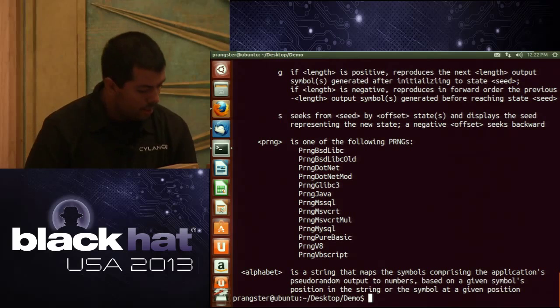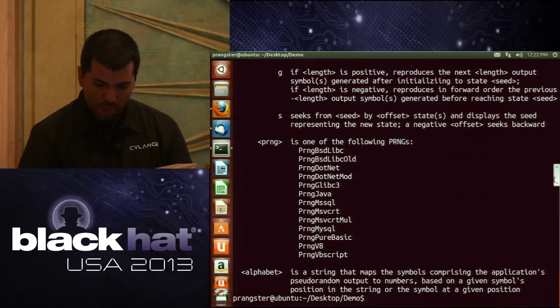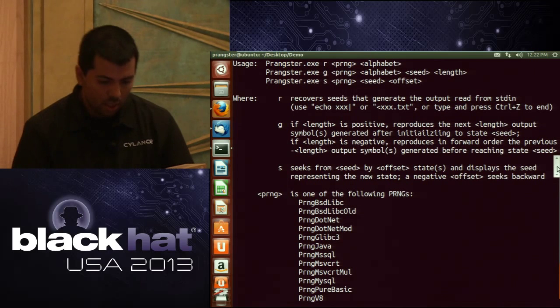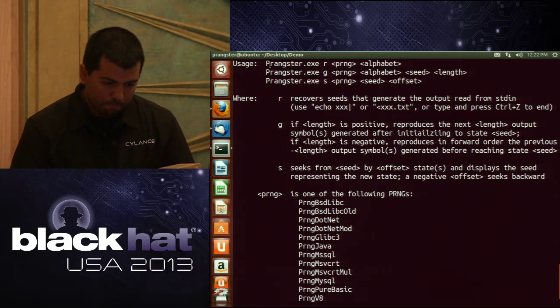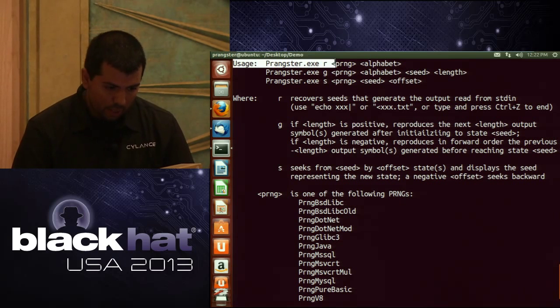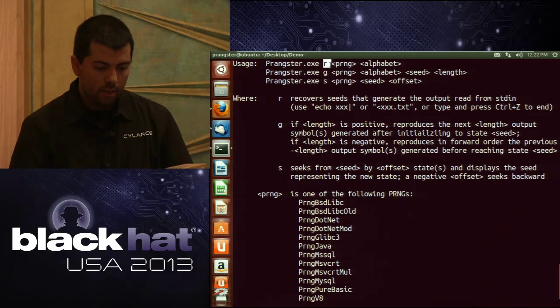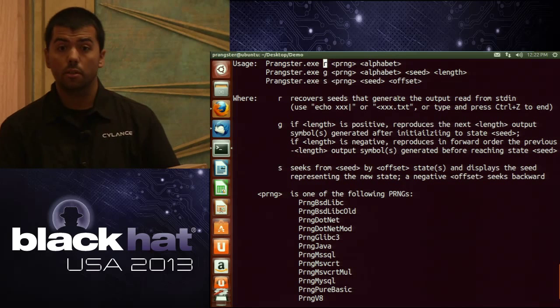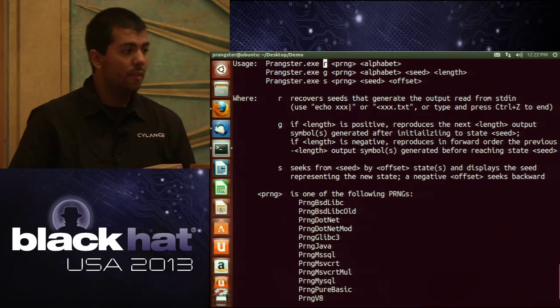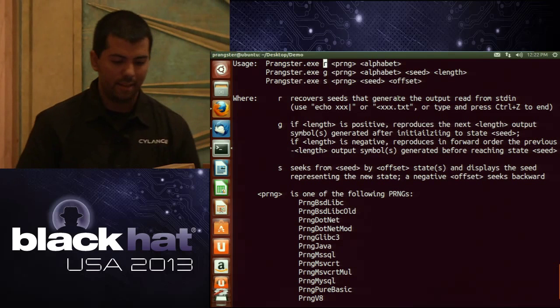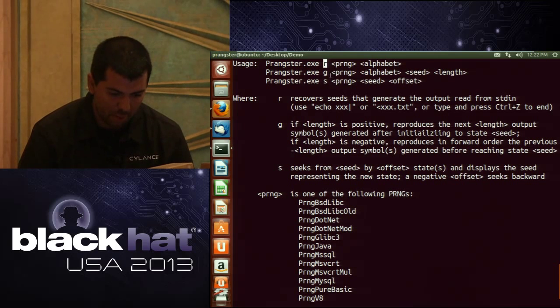So let's see what kind of options we have here. This is really helpful. I'm glad you included this option in the tool. We're interested in these first two options. The R stands for recover. So we can use Prangster to recover the seed that was used to generate the output, or the code of the token, in this case of this email to reset the password.